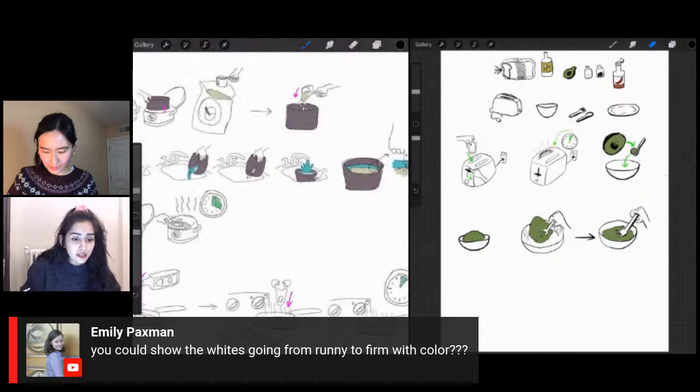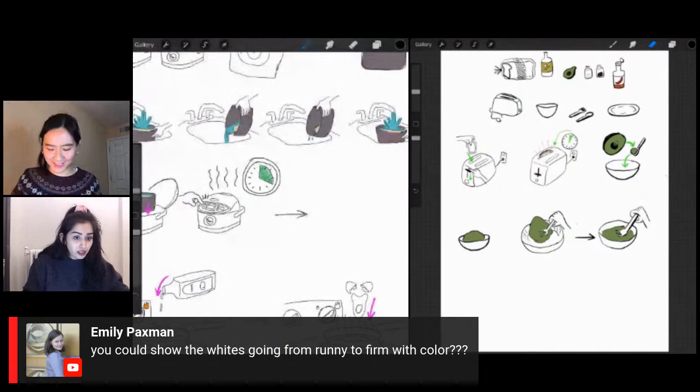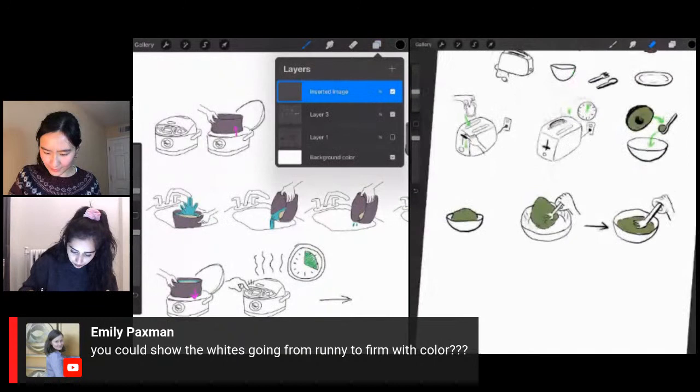Emily is saying you could draw the whites going from runny to firm with color. That's true. You could, if I have time. That's a really good suggestion, Emily. Yeah, like the clear, and then it gets white. And you can brown it around the edges if it gets kind of crispy.